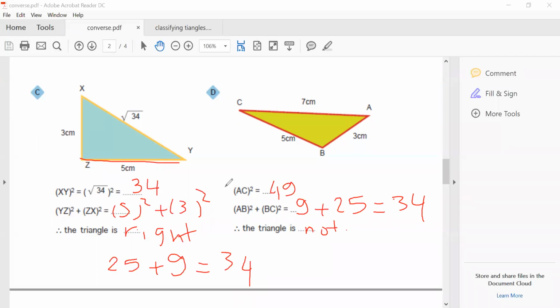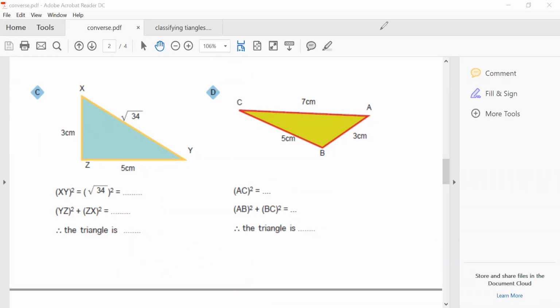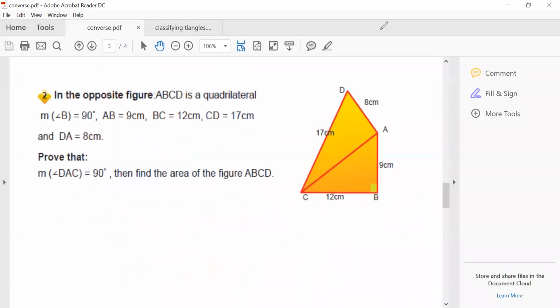This was a small practice. Let's see the proof questions. Most of it, 90% of the questions, involve these two triangles. One of them uses Pythagoras, the other uses the converse of Pythagoras. It is always given that one of the triangles is already a right angle triangle. So when he mentions that, I can use Pythagoras theorem.